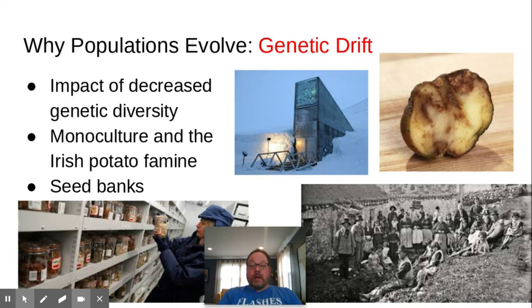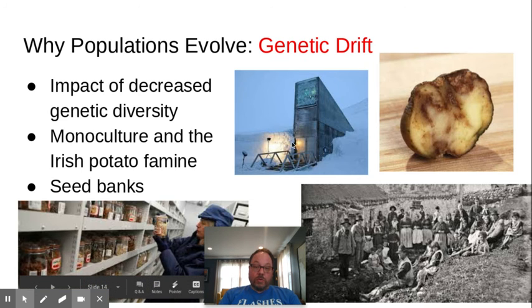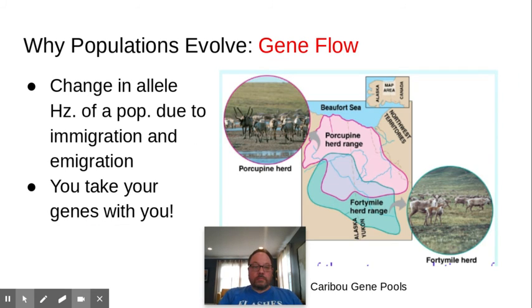So there are efforts underway to produce what we see here as a seed bank. So seeds for the various types of different foods are actually being stored so that if something terrible or drastic happens in the future, there's going to be variation in food available and stored in these seeds. So keeping variation is important for long-term survival.